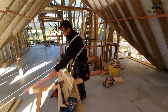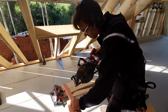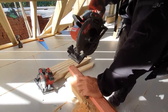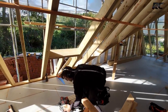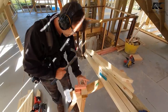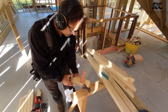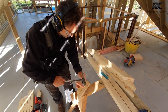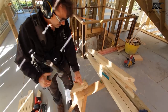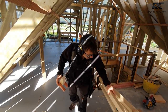So we'll just take a couple of little pieces of that. Don't have to be too long. And then we just need an offcut of timber, something like this. One back the other way for good measure. Now what we do with that is we sit it over the top to help us get these in.